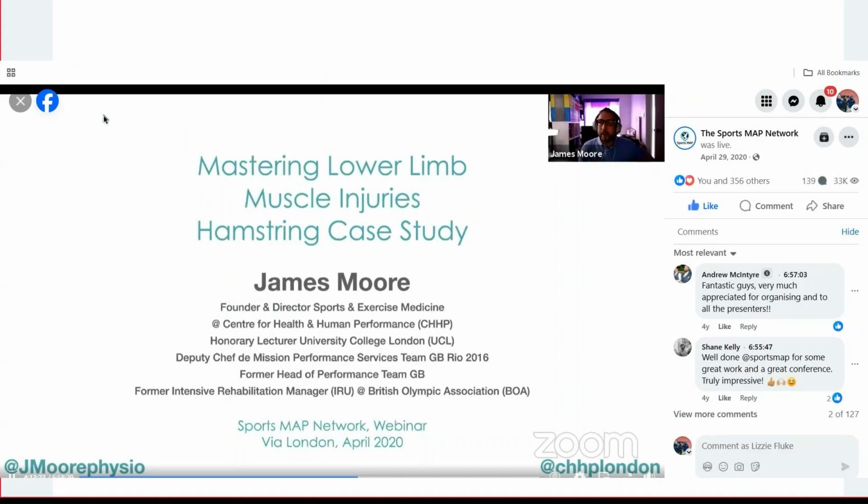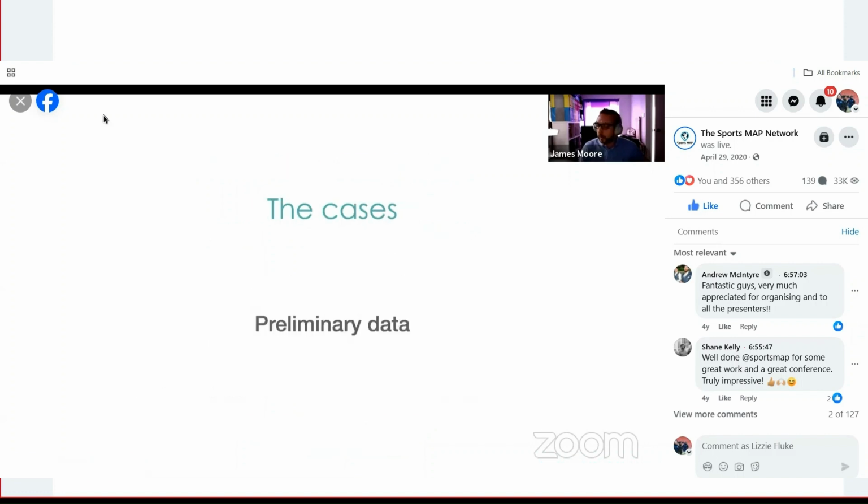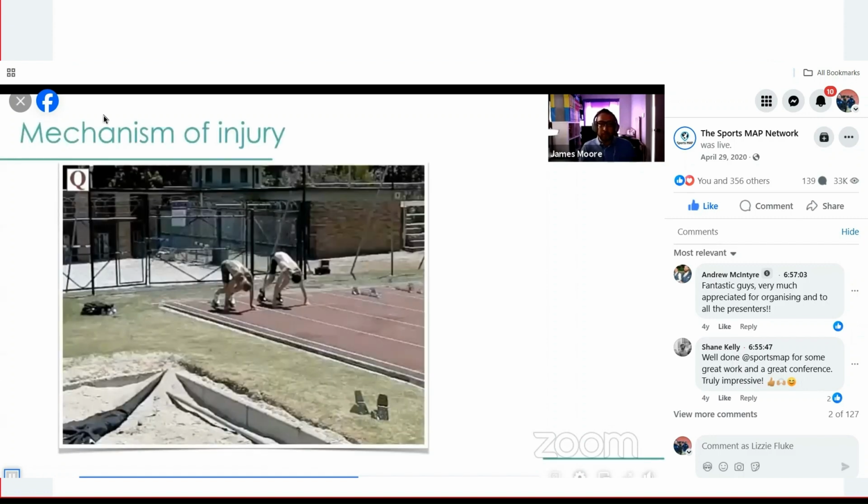Studies where hopefully I'll be able to pull together a lot of the information that people have already presented today. If we look at the cases in question, I don't think there's ever any such thing as a perfect case. So what I'm going to do is try and present you, rather boldly in 27 minutes, two slightly different cases to give you almost a different thought perspective as to how you might go about an injury mechanism within a hamstring situation. So this is the first case.